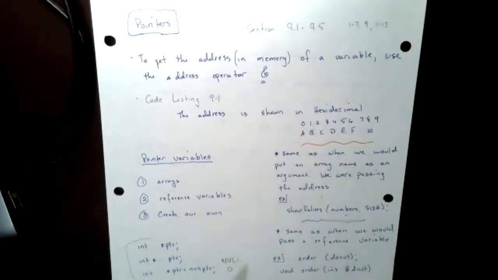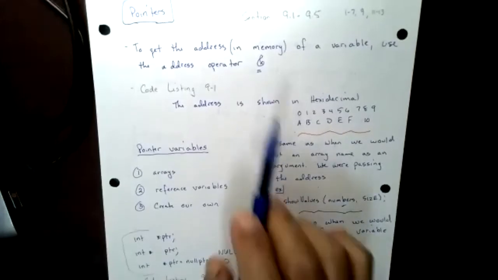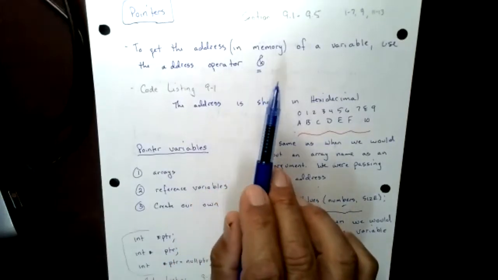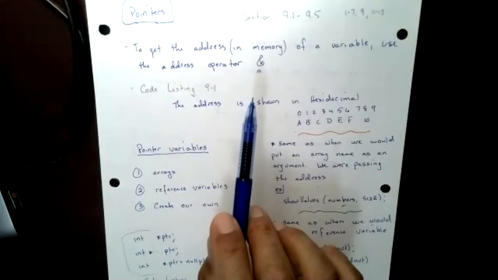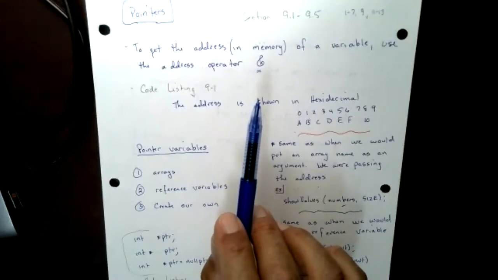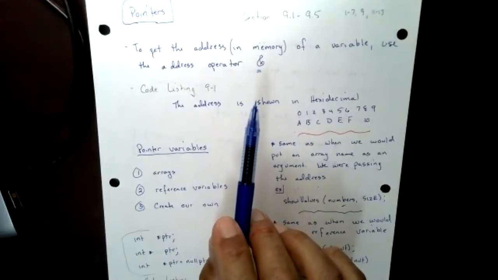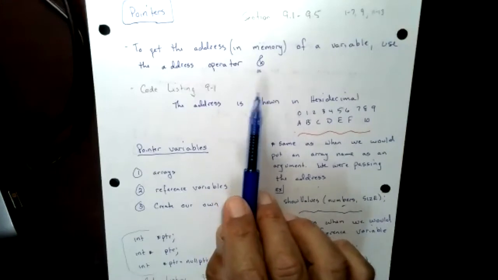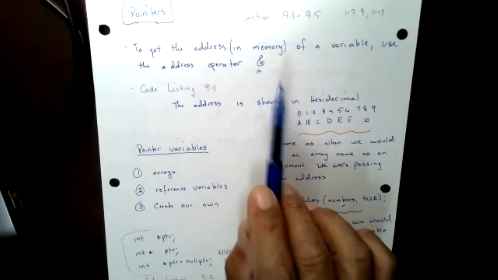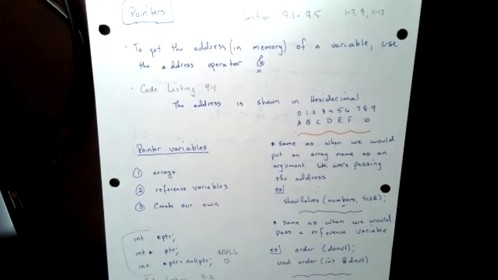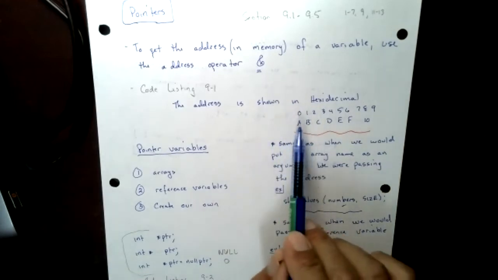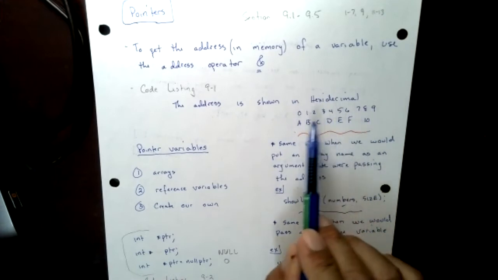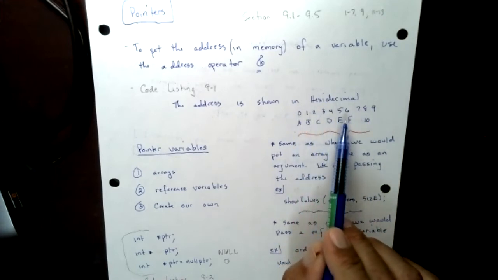Okay. The address is stored as something that we call hexadecimal. And you had a program, you had a code listing you wrote, and it actually printed out ampersand X. It was in code listing 1. It printed it out, and you saw that you got some bizarre things like 0, 1, 2, 3, 4, 5, 6, 7, 8, 9, A, B, C, D, E, F. I think there was actually an X in the address.